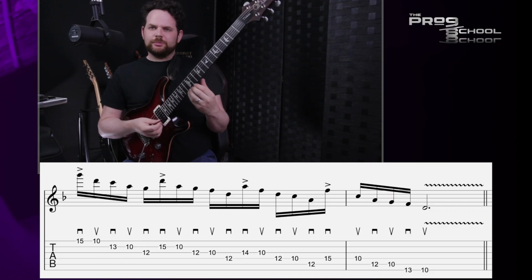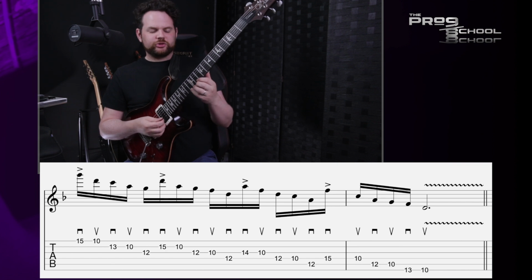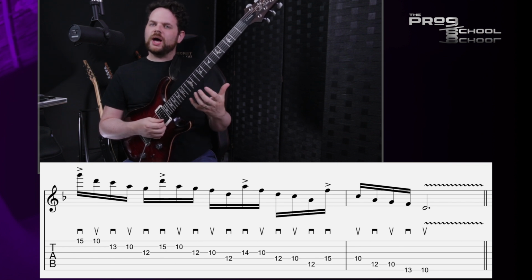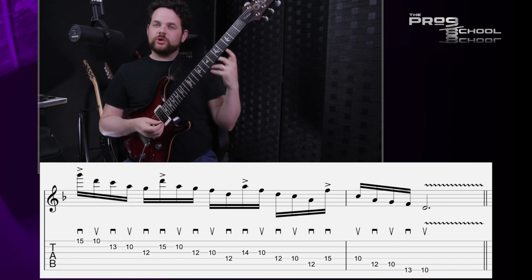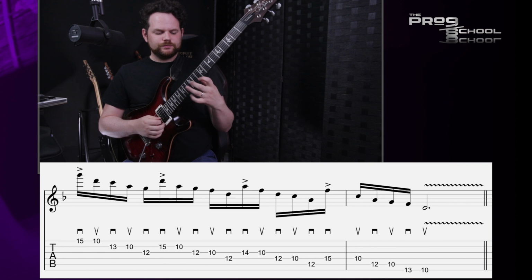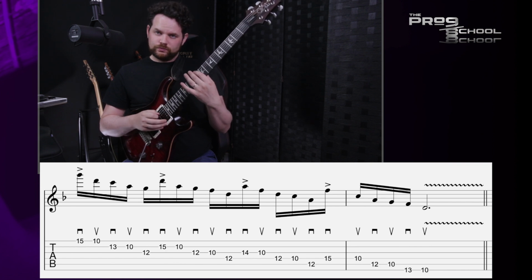But I'm just going to cut out the middle note with a 3-note per string pentatonic. So I'm going to stretch out my pinky, just move it up into the next box. And I'll keep the rest of the notes the same. So that first note of the 5s pattern is higher, like that.